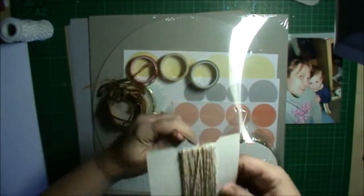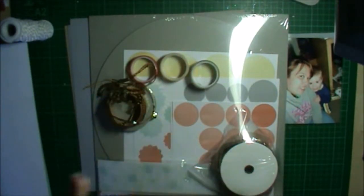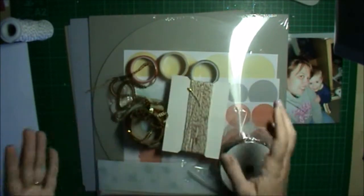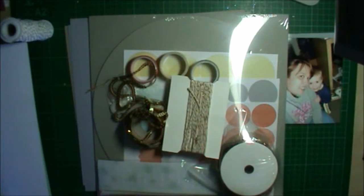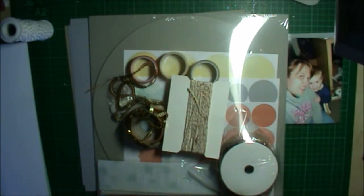When I pack a kit, I go for the stuff I know I always use. If I pack a whole bunch of stuff that would be nice to use but I really haven't used in the past, when I'm at a crop and I'm talking and I just want to get stuff done but have a good time, I'm just going to go with what I know. That's why I grabbed the products that I always use.